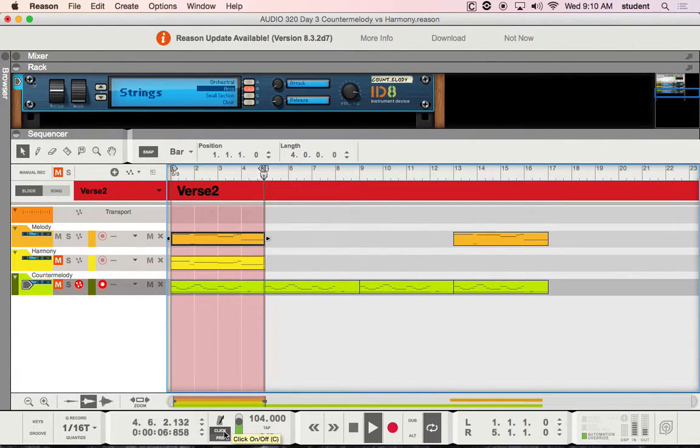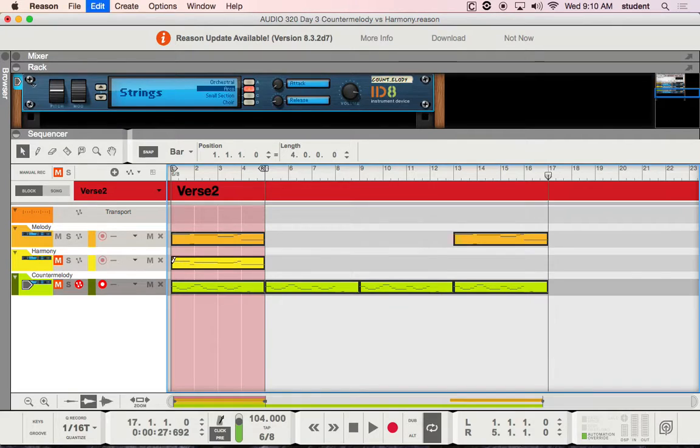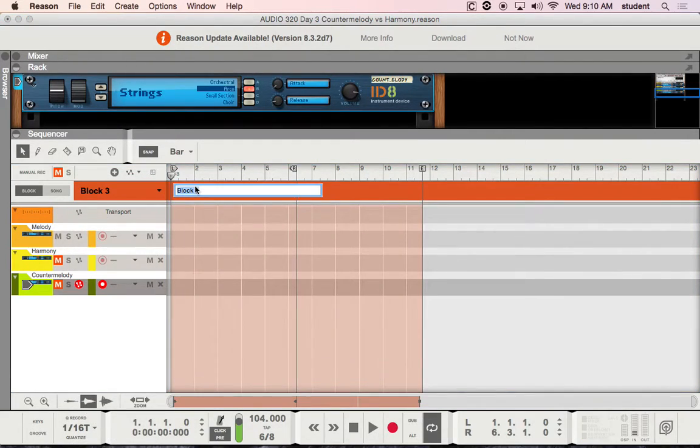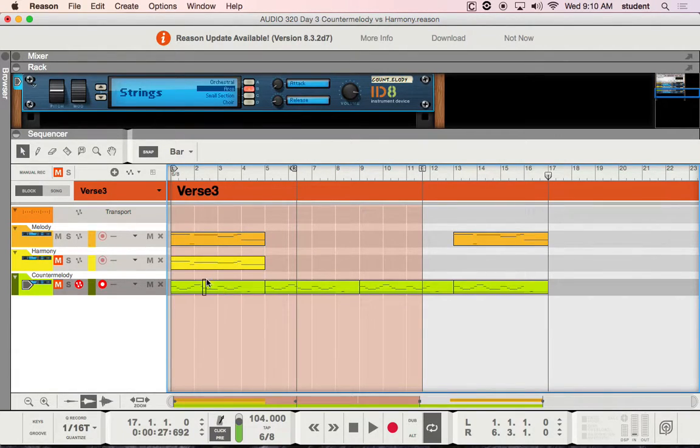Even if we had done the same. Well, let's say we do something like that. I'm actually going to copy paste all this, and then I'll delete the rest on block 3. Boom, okay. And I'm going to get rid of this counter melody.